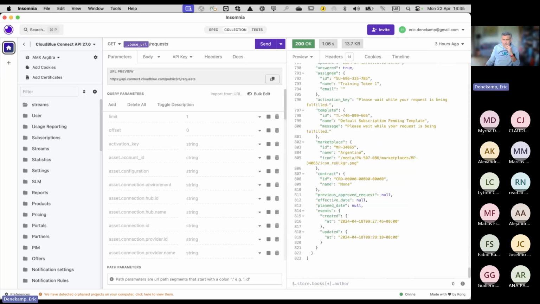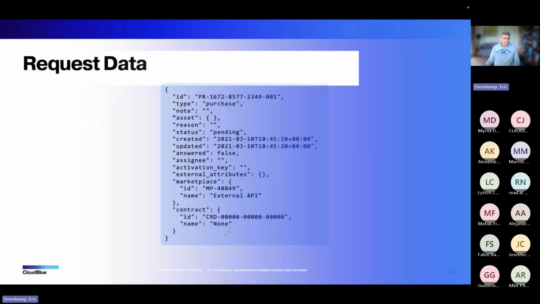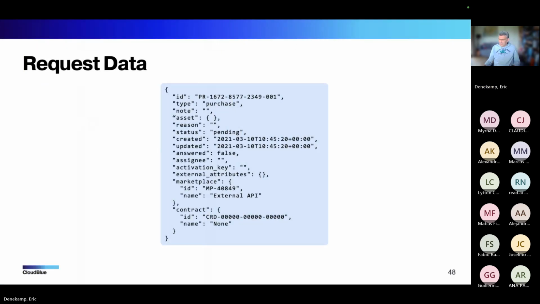So the next step would be that we want to request some information. Let me go back to my slide deck. This is that same, or almost that same API response.